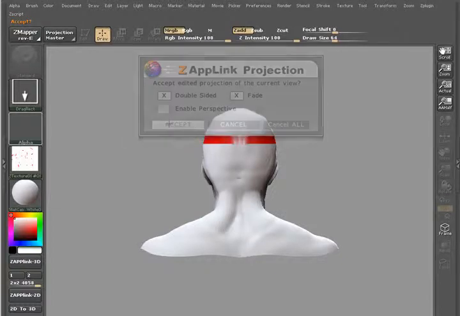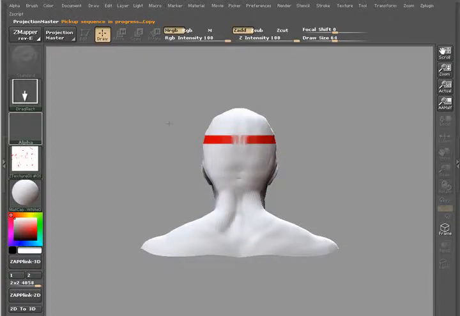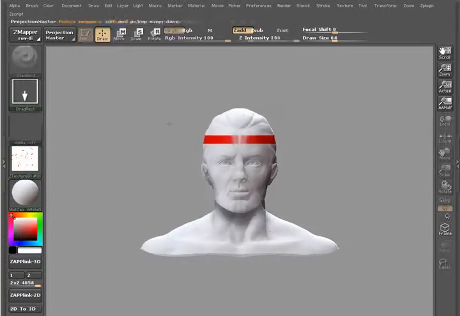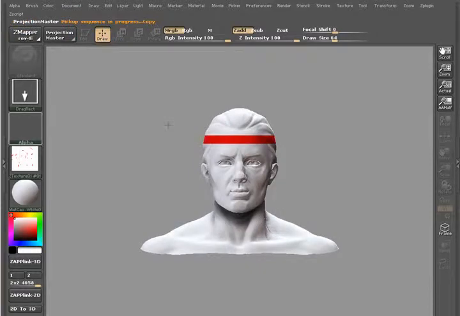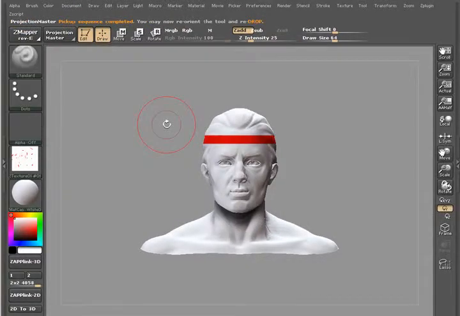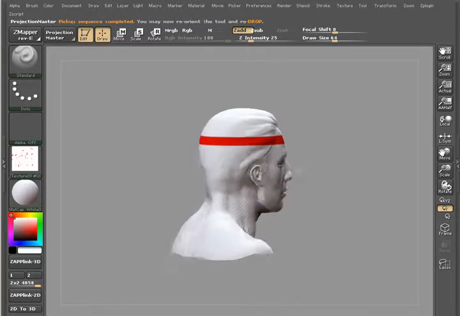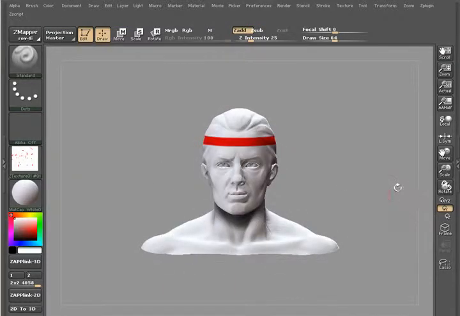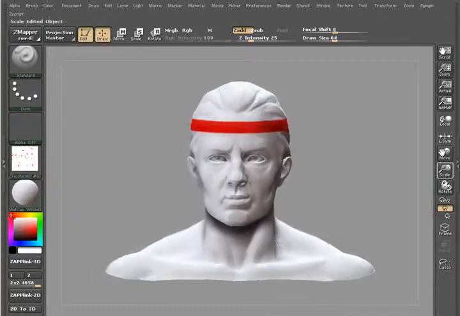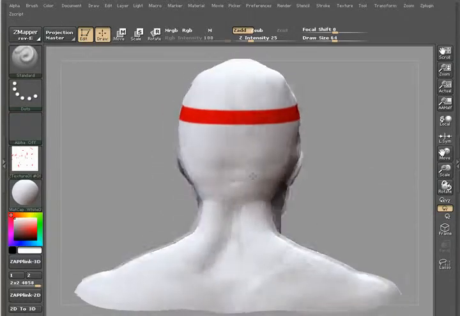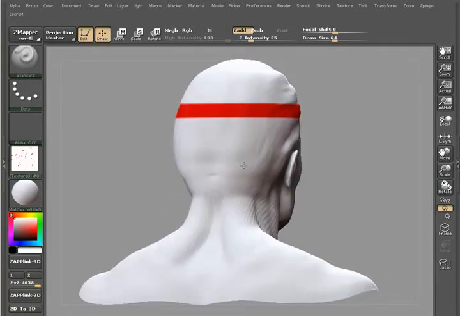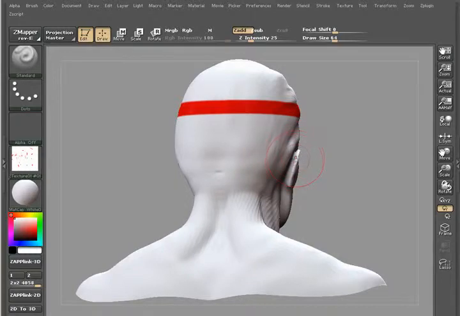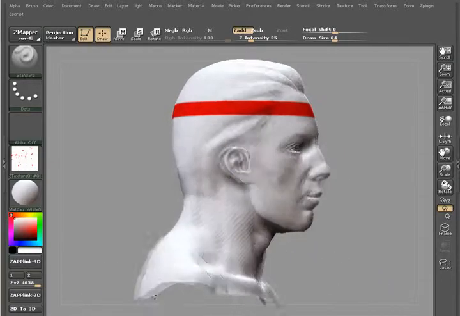I'm just going to go and accept that. As you can see, it transferred all the way around the head there. And like I said, it can even get behind a lot of gaps like that pretty good.